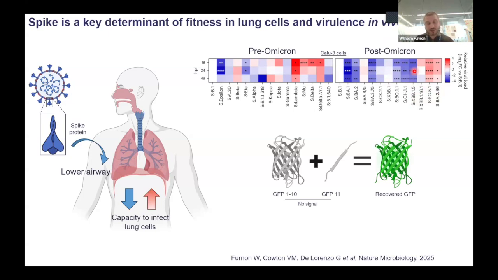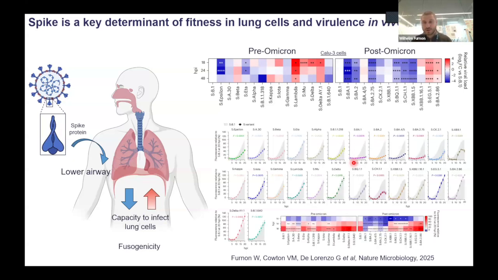At the same time, as mentioned in the introduction, we also wanted to check what kind of fusogenicity is associated with those spikes and how it is affecting the formation of syncytia. So we used a split GFP system, where one cell population expresses, let's say, 90% of the GFP protein, which doesn't emit any signal, and another cell population encodes just the last bit of GFP, again not emitting any signal. Then when you co-culture these cells and infect with the virus, upon the formation of syncytia, the GFP is recovered and signal is emitted.